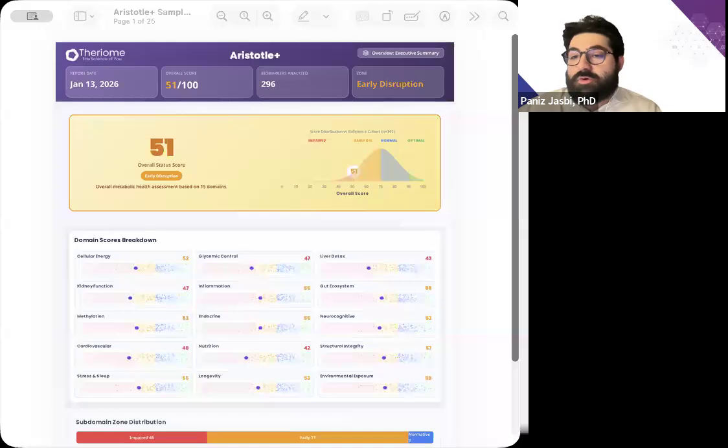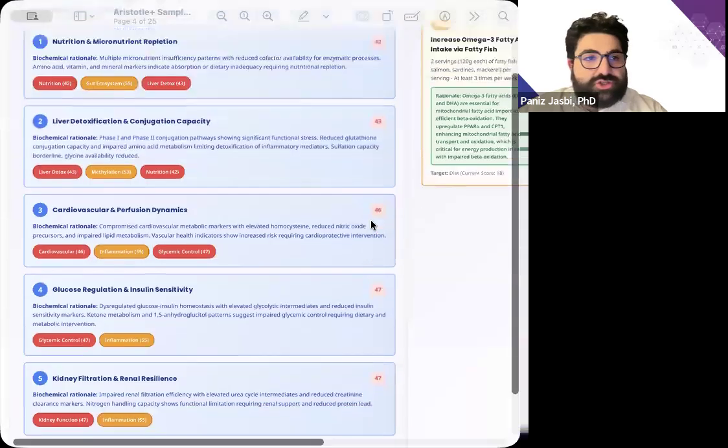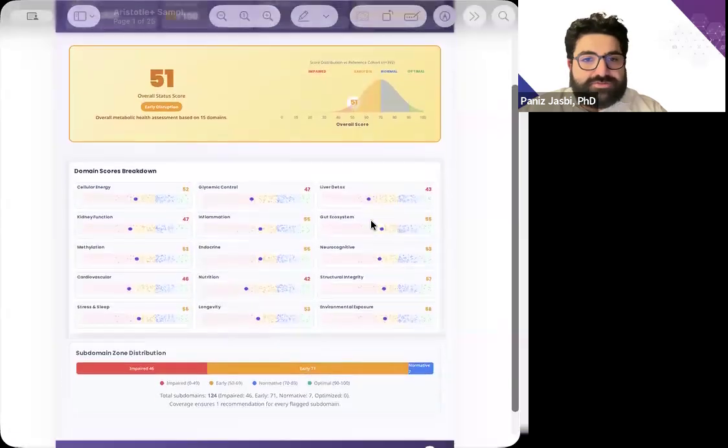So you can go from orientation to priorities to an actionable protocol and then to a clean follow-up and retest plan. So here is the core interpretation loop. Let's start with page 1 here, okay? Let's orient and triage. And then we're going to go to page 2, which is right here.